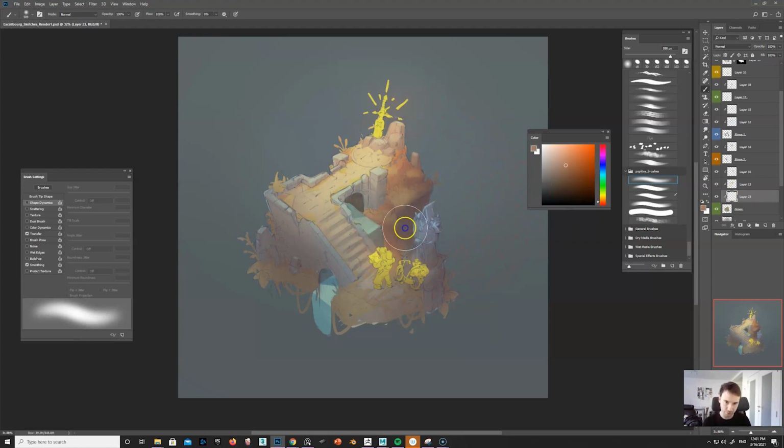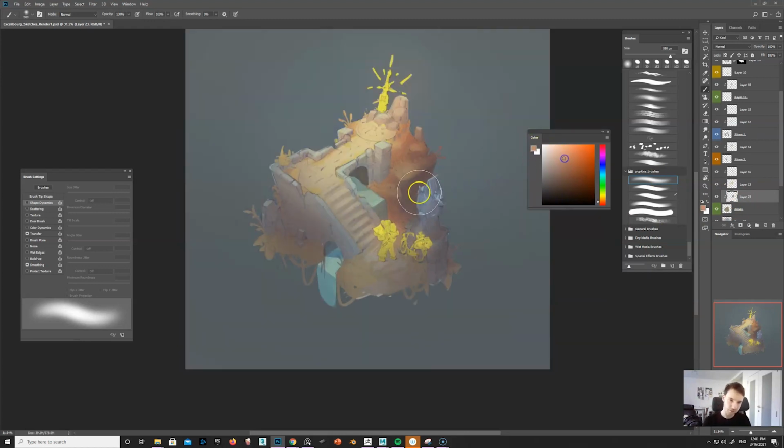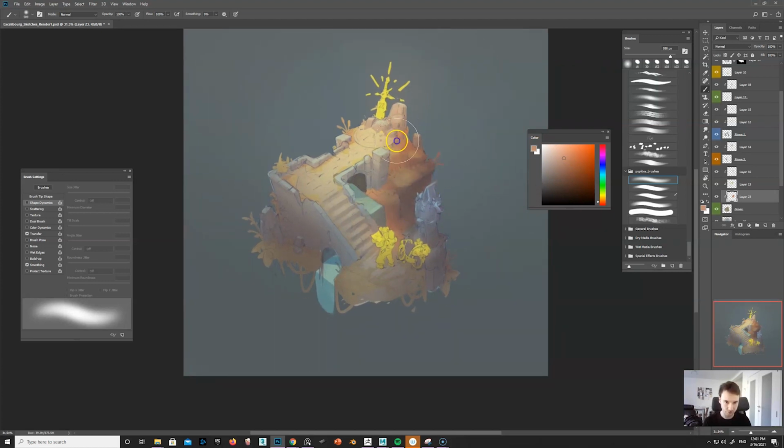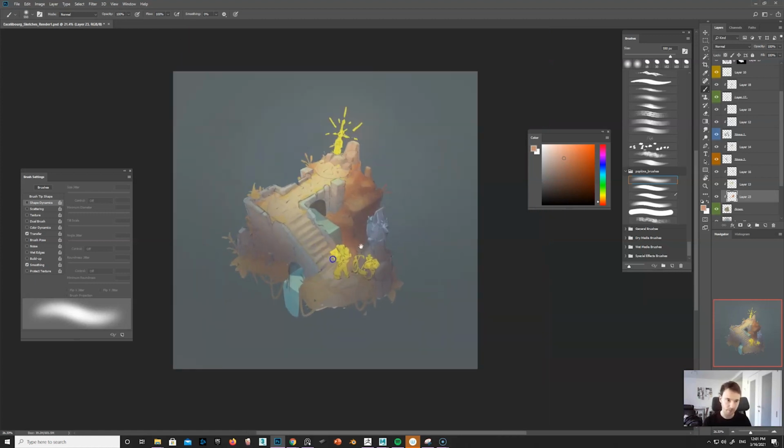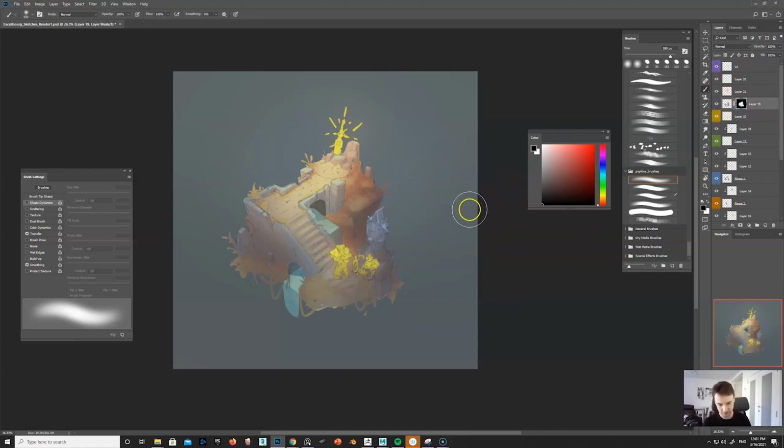I'm gonna paint back in some warmer colors. And I think generally it's also caused by the shadow we have here. So in this mask, we still have the mask. Okay, I can get rid of it a bit more as well.